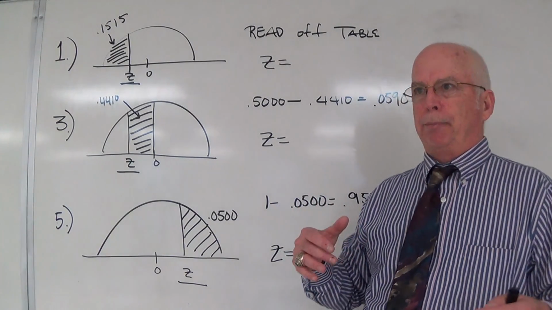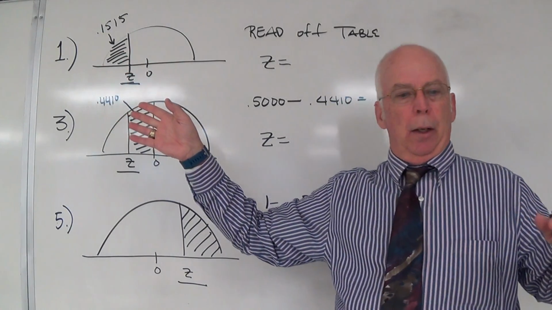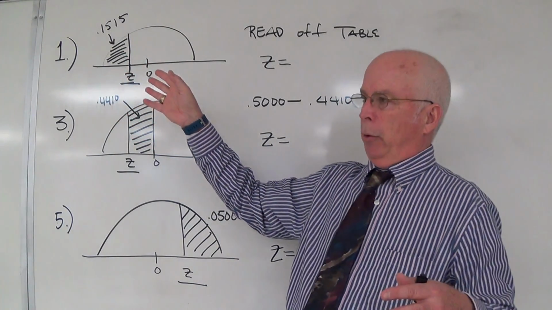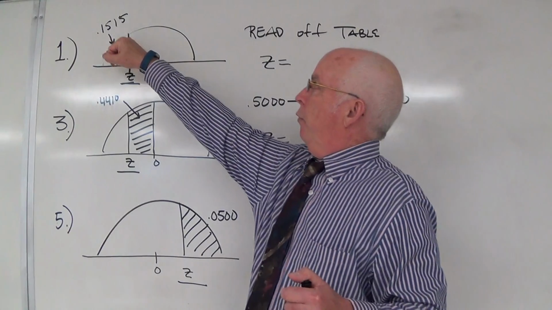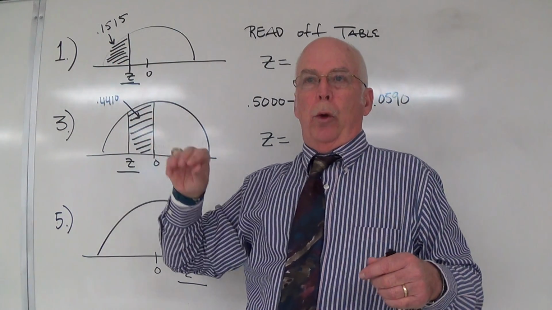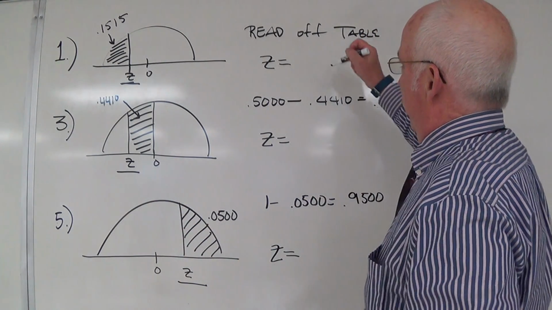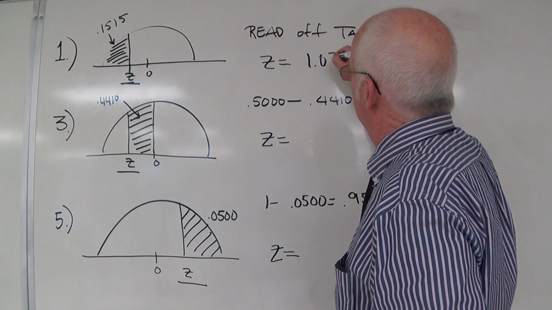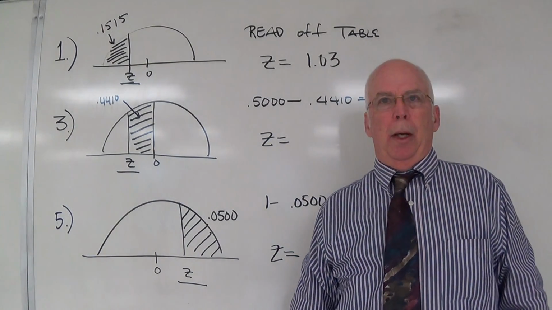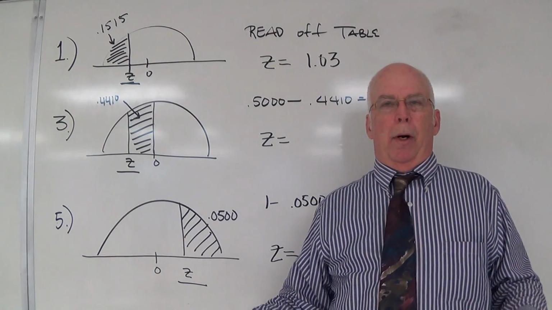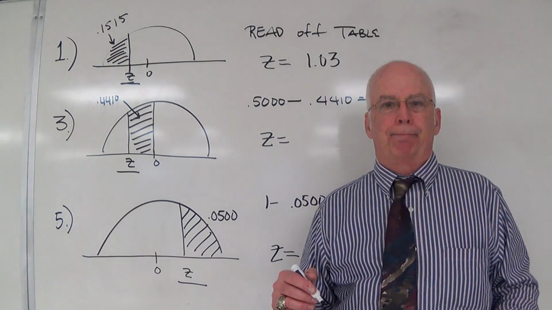So you just go to the table, and you know it's over on the left side of the curve, so it's going to be on side 1 of the table I gave you. You know it's going to be a negative z-score because everything to the left of 0 is going to be negative. Start looking for the value 0.1515 or the closest value to that. As you scan around, you're going to eventually find that that is a z-score of -1.03. You may want to pause the video and make sure that's correct before you move on, because that is the easiest and simplest of the problems on this problem set.